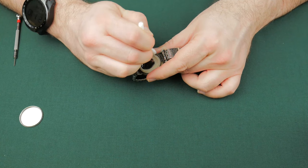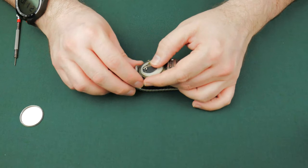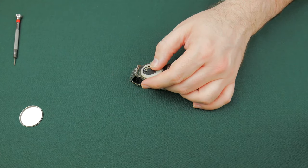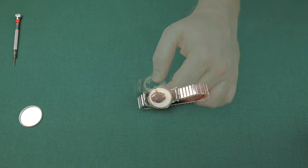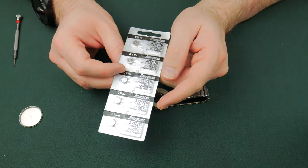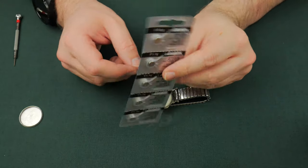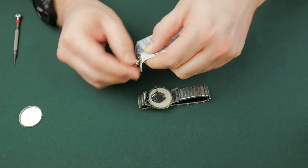So I am going to make sure we clean off around the edges real good. Now, I already wiped this down, but I'm just going to give it one extra little go around. And let's see, this old corroded janky battery is a 377. So that is going to be this one right here. Again, a couple bucks on Amazon. Super easy. I'm going to pop that guy out.